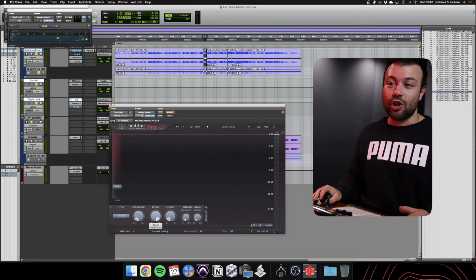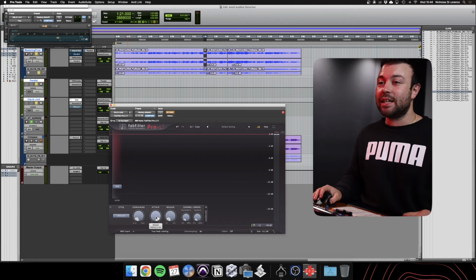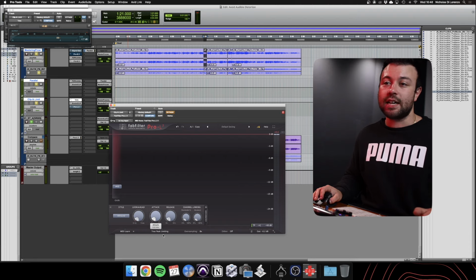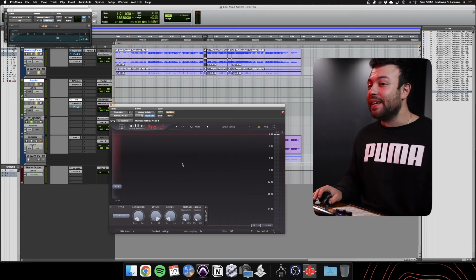So the very slow attack is just going to be clipping. Very fast attack, it's only going to be a limiting stage. So dialing this in is very important. In fact, you could just go to 0, but it tends to kill too much of the transients just having the limiting stage there. But we're going to start with a completely distorting setting.